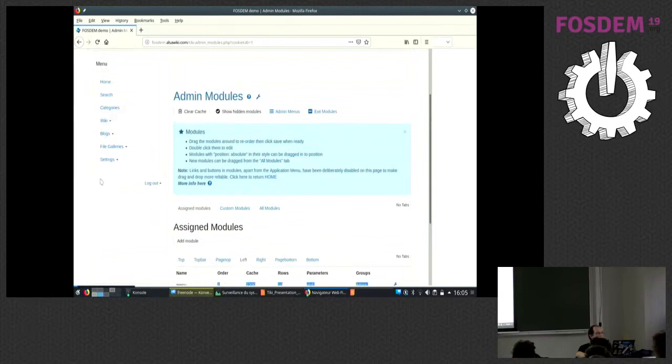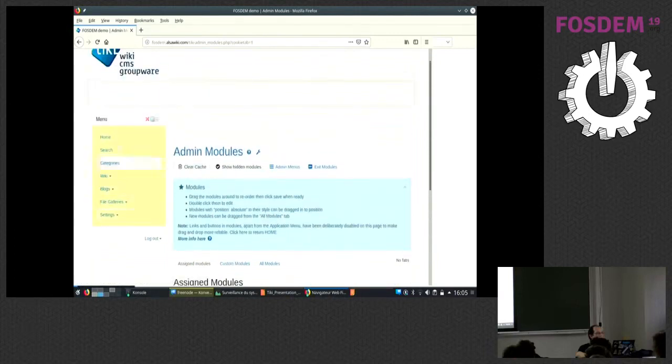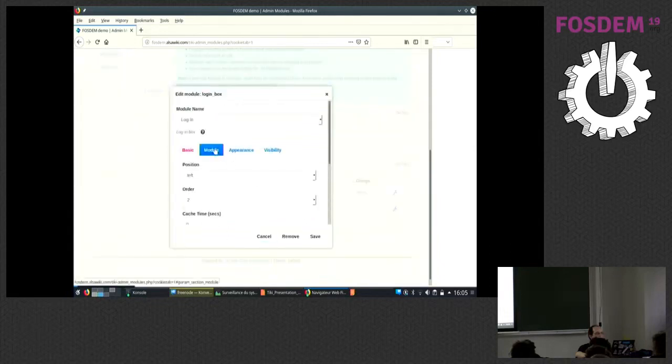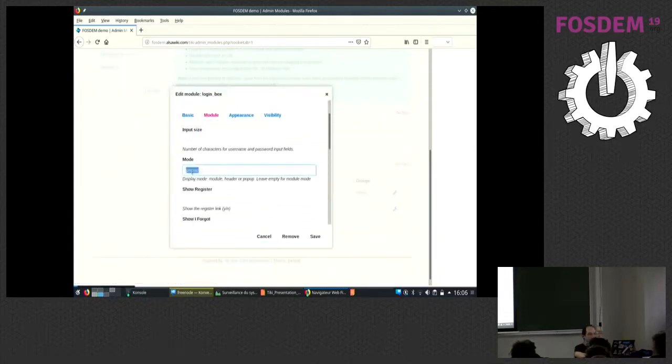Oh, it's here. Okay, I got it. It doesn't show up as a pop-up. We want it as a full module. It has to look differently.